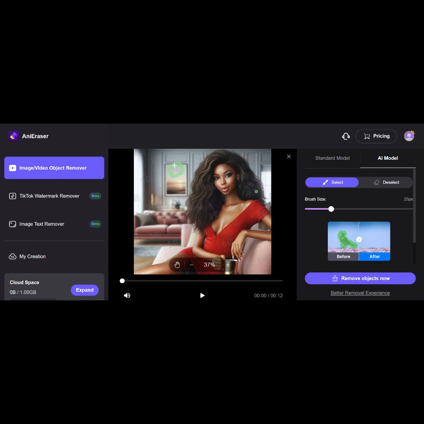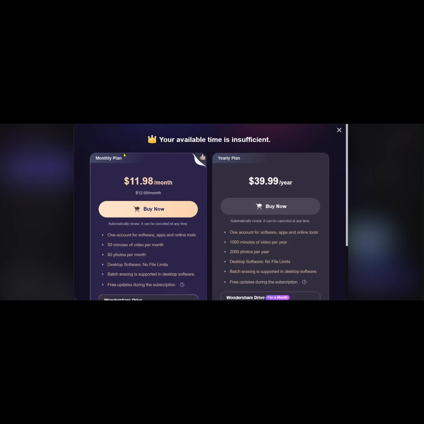Then you just go all over the watermark like that. Then you select. You can do this all over the picture, and then remove objects. Now you click on that. For this app, you have to pay to continue using it.